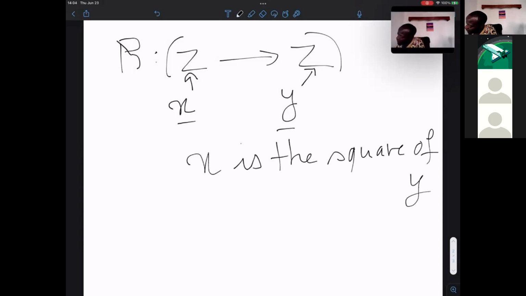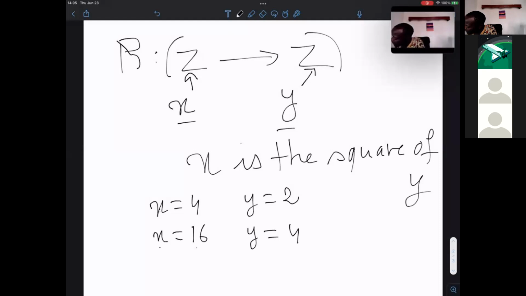So which means what? If I take x equal 4, for example, I could take y equal 2. If I take x equal, let's say, 16, I could take y equal 4. So clearly you can see that x here, 16, is the square of y, 4. And x here, 4, is the square of y, 2.